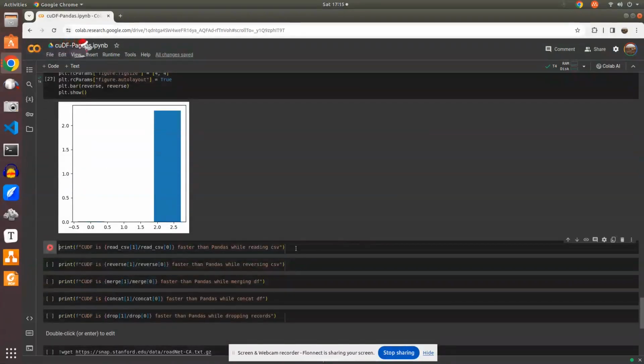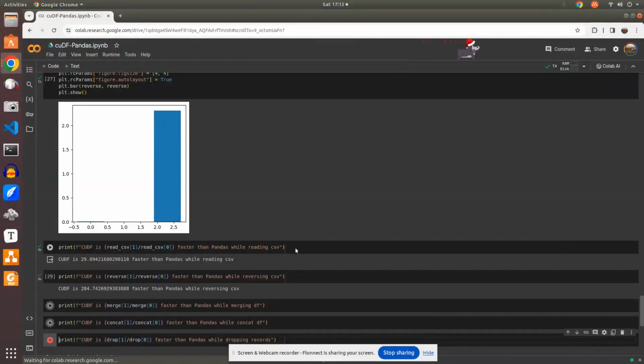Now, in terms of time taken, how many times is CuDF faster than pandas? Let us understand this using this particular cell. I'm running all these cells.